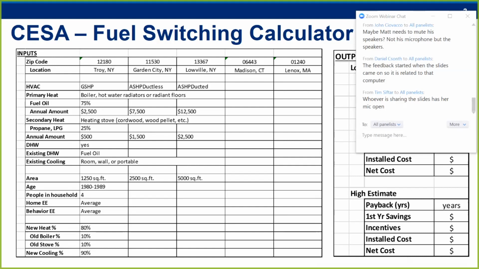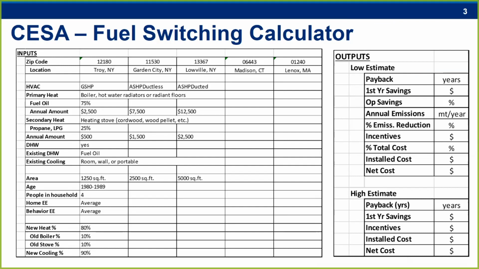I have only looked at ground source heat pumps and ducted and ductless air source heat pumps because those are areas where I have some familiarity and are pertinent to our particular programs. I focused on what I grew up with, a fuel oil baseboard hot water boiler system.